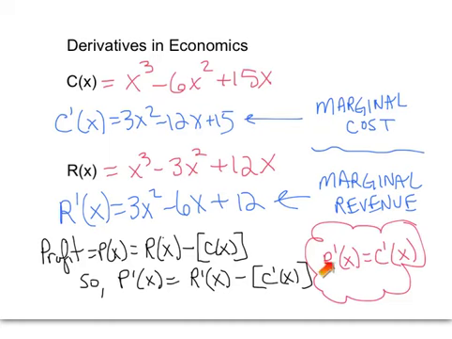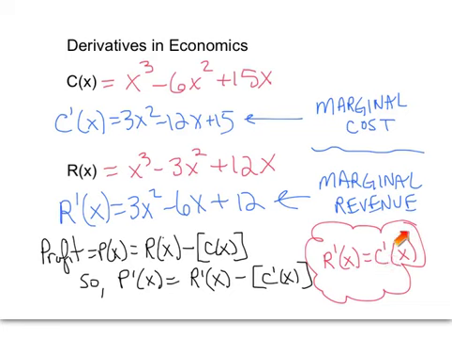marginal revenue equals marginal cost. This is your sweet spot for operating a business. This is when marginal revenue equals marginal cost, so you're not making any more profit on that next unit, so you might as well not make it. Now, you'll still make profit on all those previous items you produced. We're just talking about that 1,001st unit and trying to make the decision whether we should produce more or not. Okay, so that's how you find the best spot for your factory to produce, by setting marginal revenue equal to marginal cost. And this will be on the AP exam. They expect you to know that this is the best spot to operate a business.